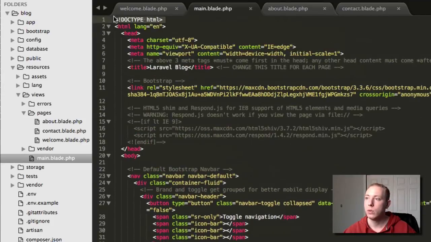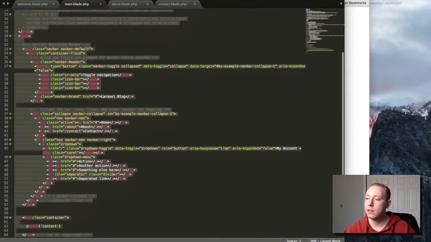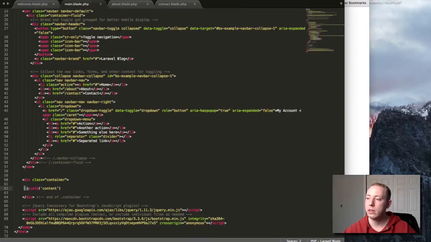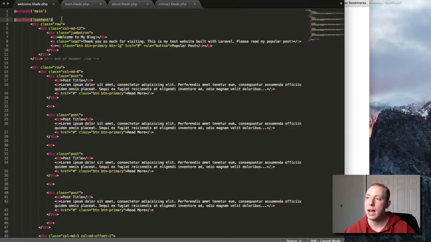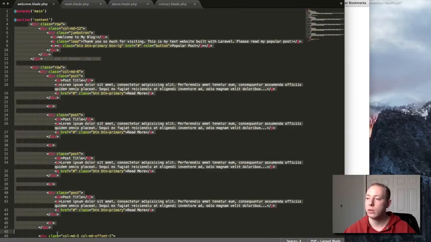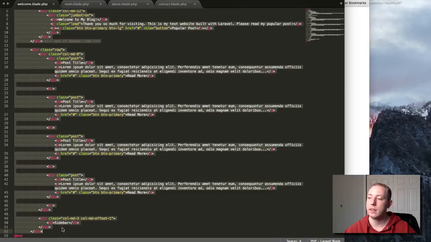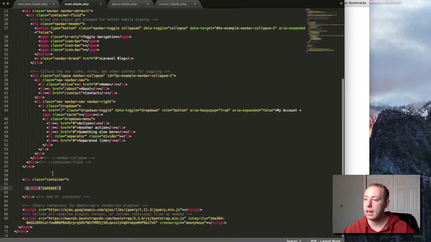It's going to go over to our main.blade.php, start at the top, and continue down until it sees this yield, and this is yielding content. So it's going to go back to our page and look for a section called content, which we have, and then it's going to render all of this until it gets to the end. Then it's going to go back to our layout file, and continue unless it runs into any other yields, which it's not going to in this case. So let's go ahead and save everything, and let's open it up in our browser and see if everything's working.